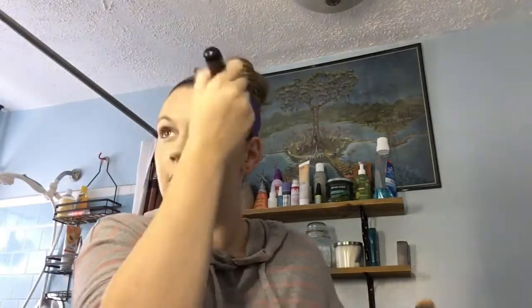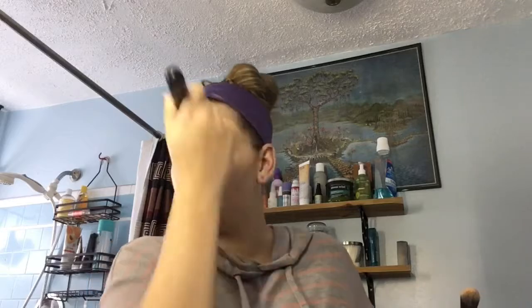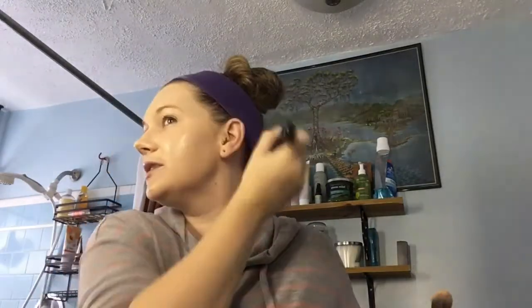I mean, look at the difference here. I think it looks beautiful. I'm actually really new to this foundation. I've used it a couple times, but I'm still new. And so far, I have to say, I am loving it. I think it's great for dry skin. Absolutely. And it feels really good. It actually does. I wore it to work one day.